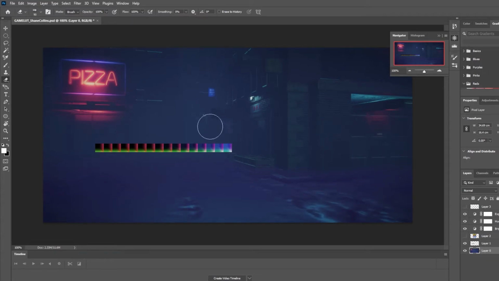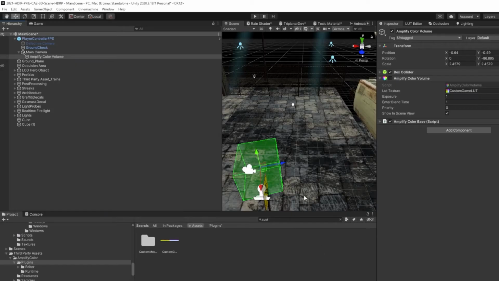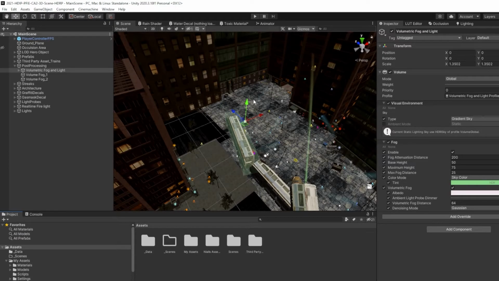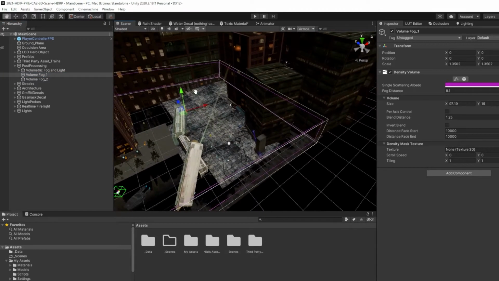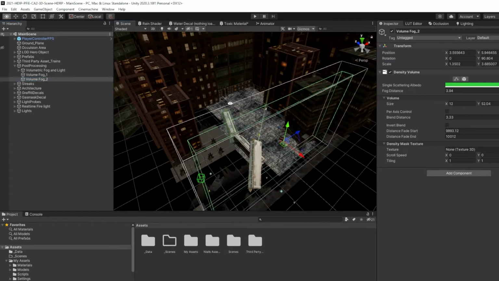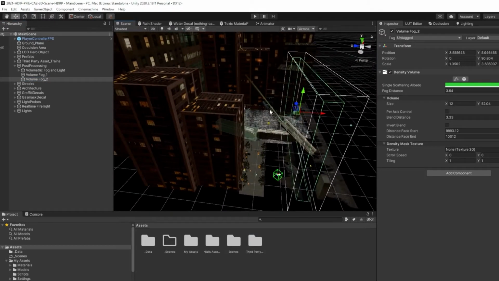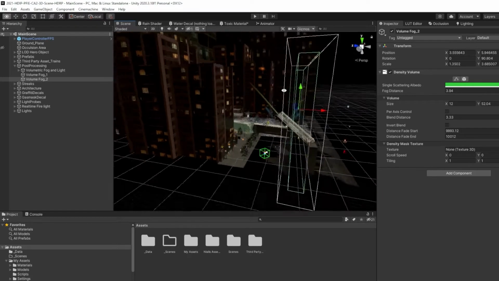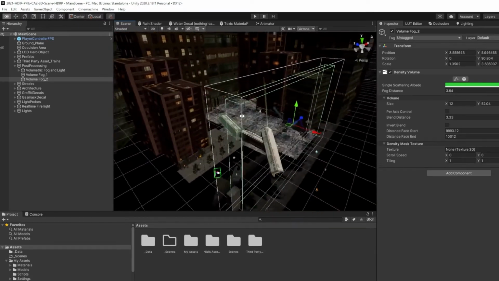At that point, you would output that with the effects on the loot, and then you would bring that into Unity. In Unity, on my main camera, I have it set up to take it. Volumetric fog: I followed the tutorial, got as far as this, and I added in my own here around the edges, and then to block off the scene. So you will notice when the character comes into this area, it engulfs the camera.